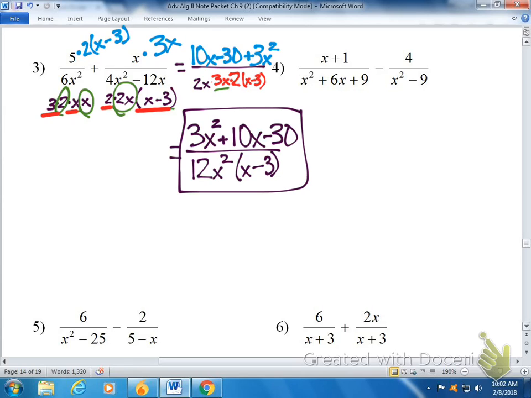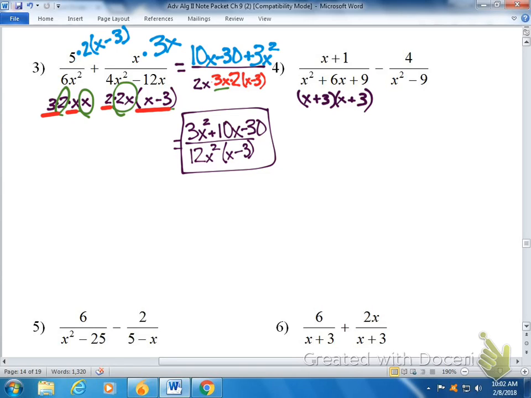All right, so in the next one, what we're going to do is figure out the factors of each denominator, figure out what they share and what they don't share, because it's what they don't share that we're going to multiply the other numerator by. So after factoring the first denominator, factor the second denominator. Let's notice what they share. They share x plus 3. But what they don't share is another x plus 3 and an x minus 3.